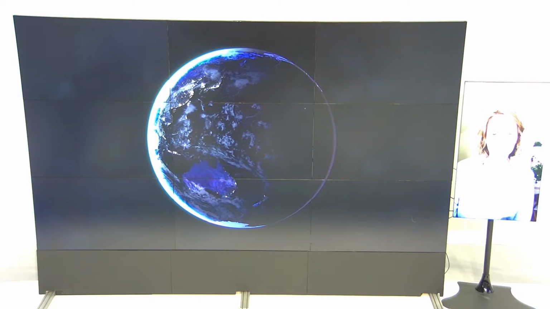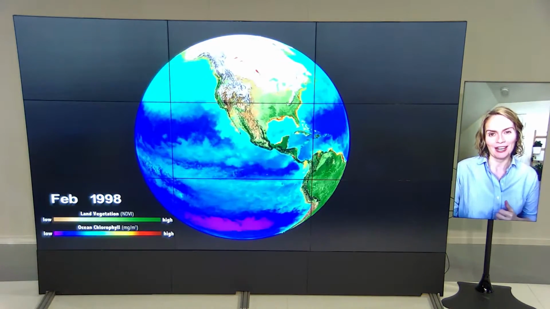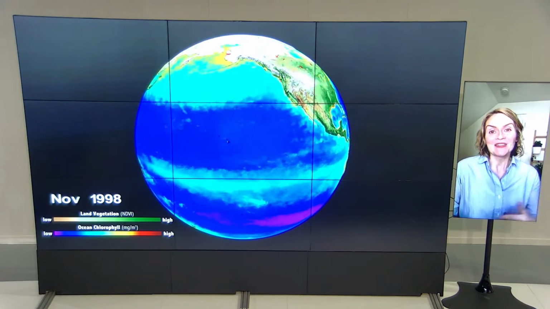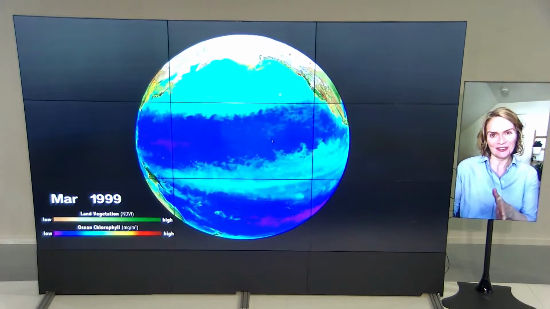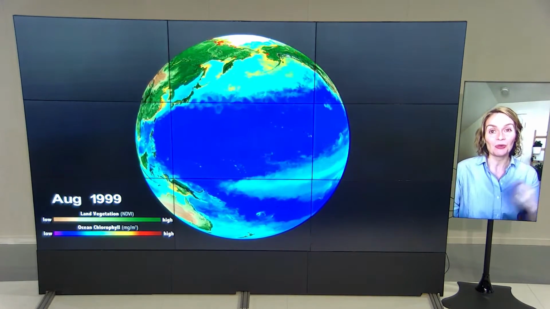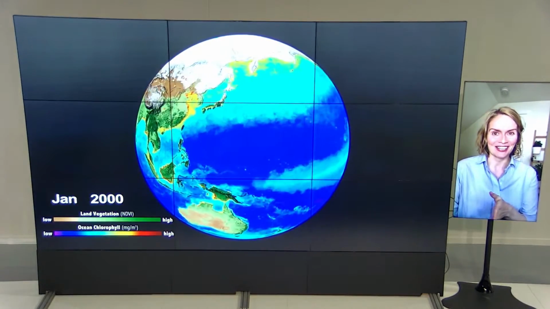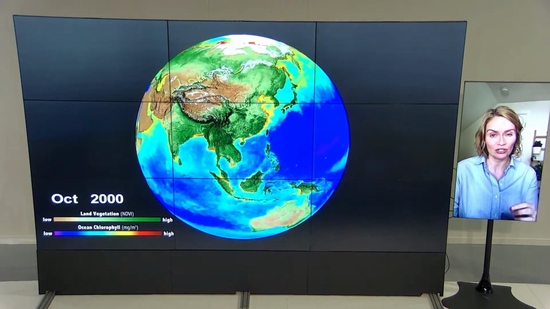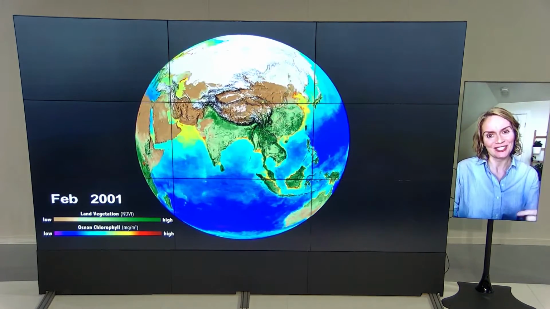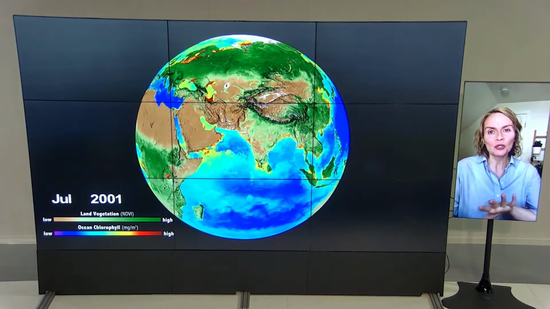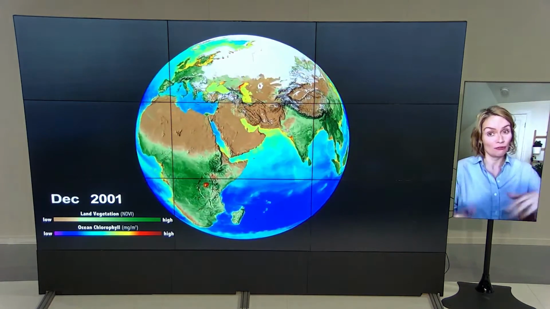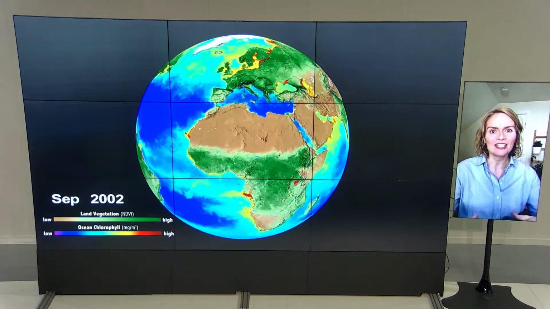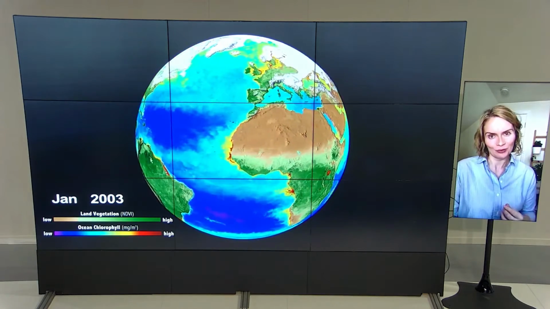Next slide, please. As we saw from that first animation of carbon dioxide concentration, humans aren't the only influence on carbon dioxide, right? This animation is showing us the color of our land and oceans, and it comes from two instruments we call MODIS on NASA's own Aqua and Terra satellites. On land, the colors that you're seeing are showing you how green or brown the land surface appears. We've actually tracked the greenness of vegetation since the 1970s with satellites. And as the globe spins, you can see some of those seasonal variations that we first saw in that simple line plot of carbon dioxide. But in this global view from the satellites, we can actually see where and when the plants come to life all over the world.